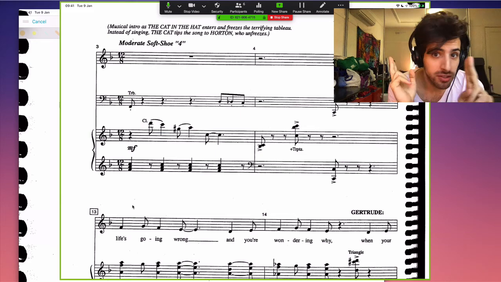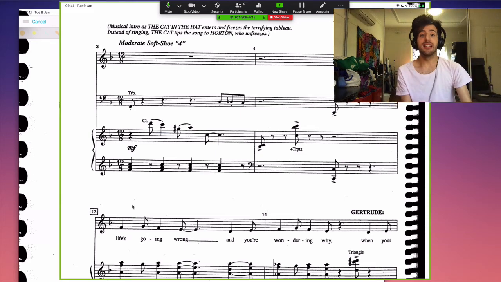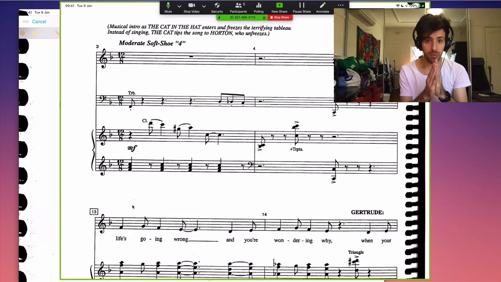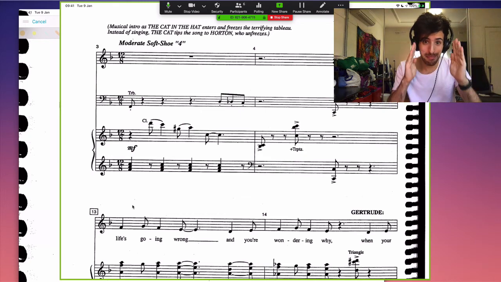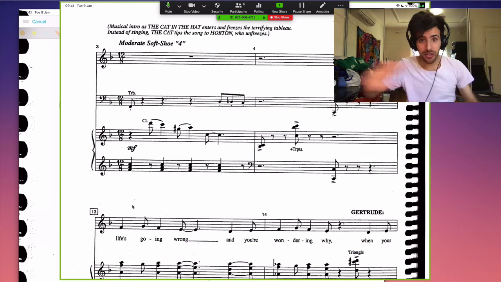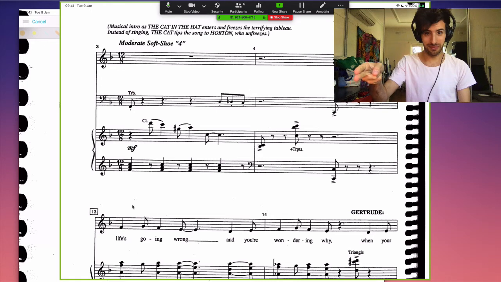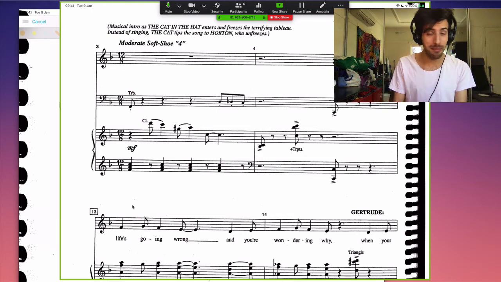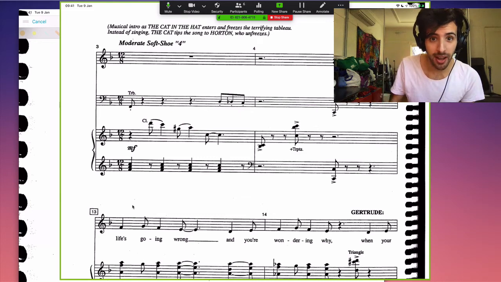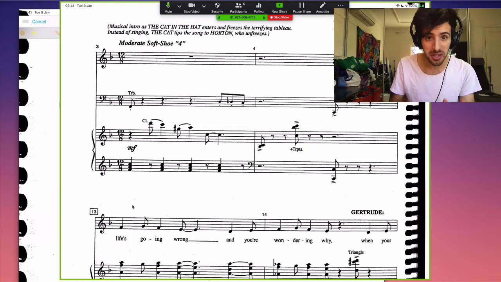Now F dominant wants to go to B flat, okay? It just inherently wants to go to B flat. Instead, we move to, the first chord there is an F major. Pretty much it cancels out all the dominant nature of the chord and makes F the new home. So it got rid of that flat 7 interval, it got rid of that flat 9 interval, and then just went, you know what, F's our new home right now, so F's not going to be a dominant anymore, it's going to be a tonic.